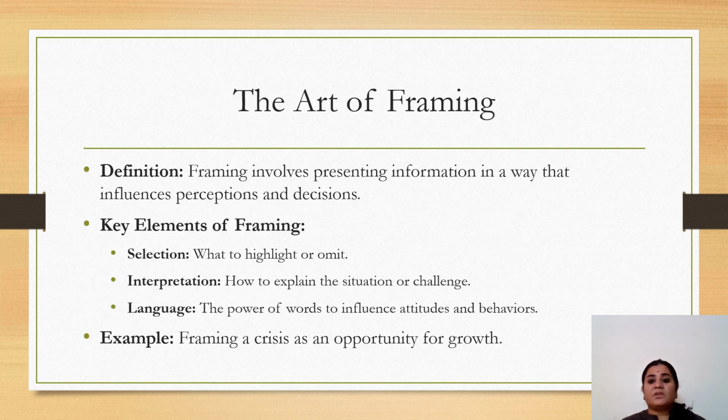Now we will discuss the art of framing. Framing is the process of presenting information in a way that influences how others perceive it. Leaders often frame situations, problems and opportunities to shape how others respond to them. There are some key elements of framing. First of all, selection: what aspects of a situation are to be highlighted and what to leave out. He knows what he is supposed to tell and what he is supposed to hide.